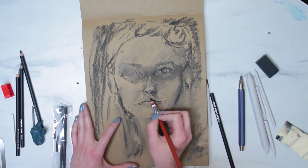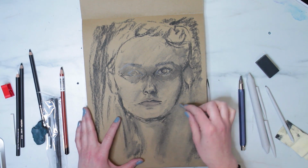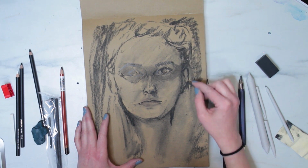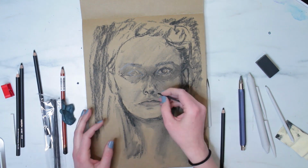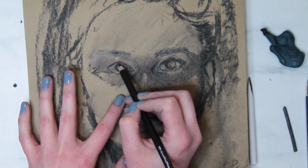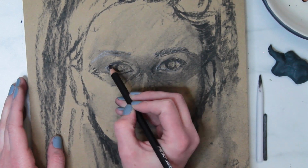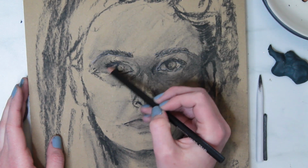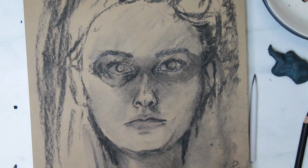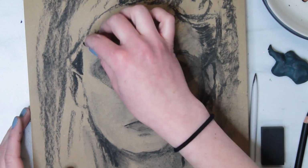So the HB is going to be the hardest pencil, and thus it's not going to be quite as black and quite as soft. And the 5B is the softest pencil, so it's going to be the most black, the most smudgeable, and the most soft. So that's kind of what I kept in mind when I was working on this with the charcoal pencils. I used the HB more for mapping things out, and then built my way up to using the 5B for the darkest shadows. So most of what you see me working on right now is with the HB pencil.